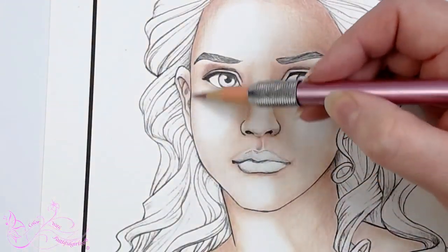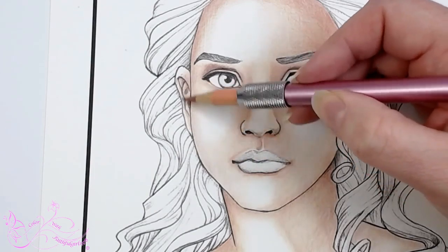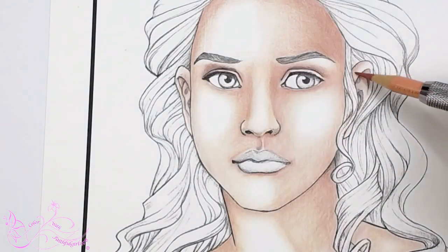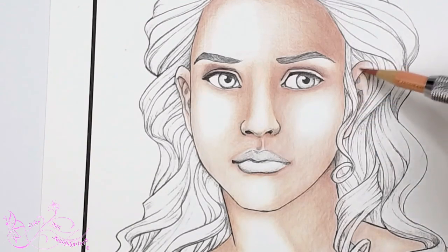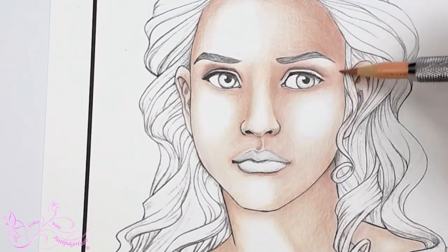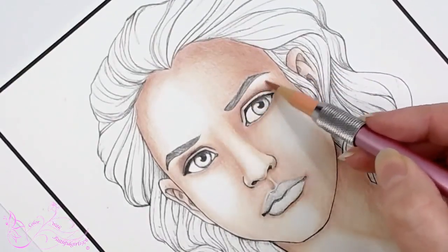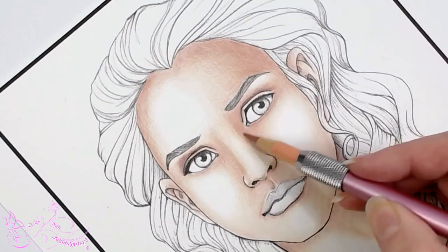We've got this side of the face, this edge and side of the ear will be lighter. Most of this ear is going to be covered over, so I'm just going to go in with a really light layer of that cinnamon all the way over. Try and get my little highlighted spot here, leave that on the cheek there.